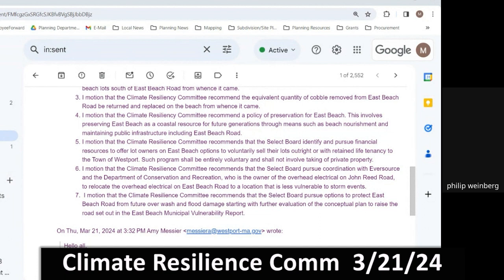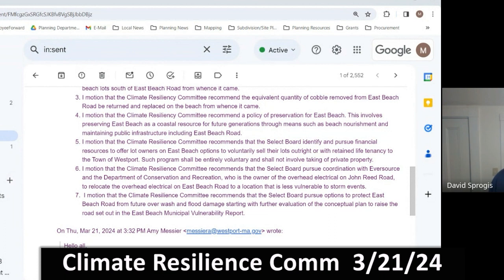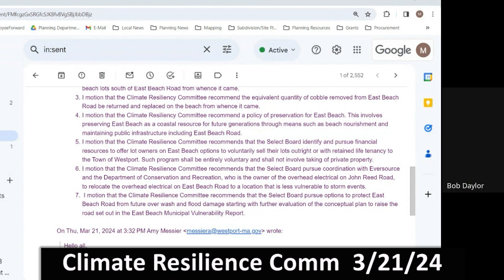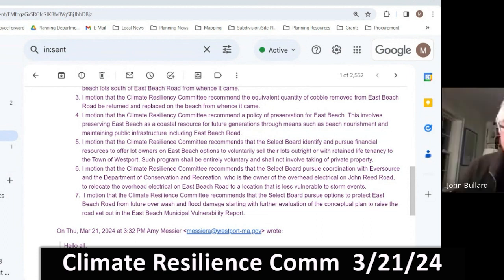Yeah, but we all understand that we have an obligation to maintain the road, and it's clear that the road would not be maintained unless we take some action. I think we can imagine some monstrosities that would be secure in a storm, but we might not want to be looking at them. And I can envision that if we raise the road and then raise the lots to meet the road, as sea level continues to rise, people will say, well, we need to raise the road again and then raise our lots again. And the solution becomes, let's just keep building up the barrier beach higher and higher and higher. And at some point, someone's going to say, no, this is not the answer to the problem. But that's an issue for another day.